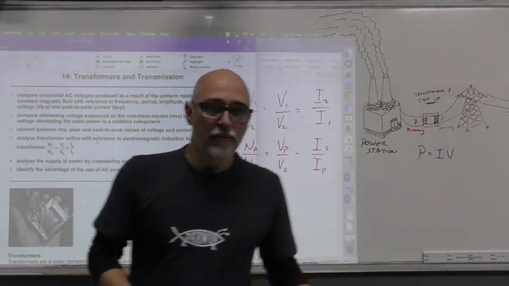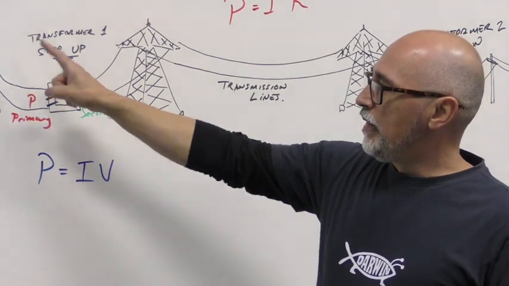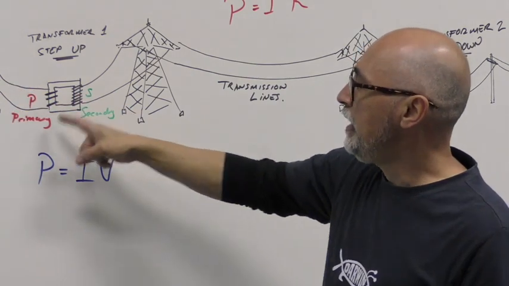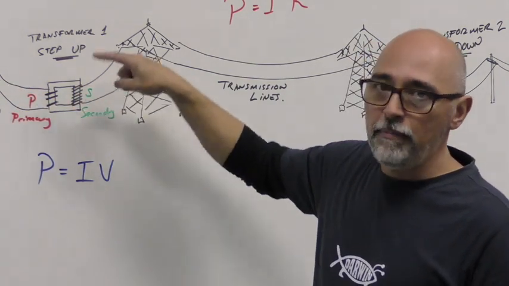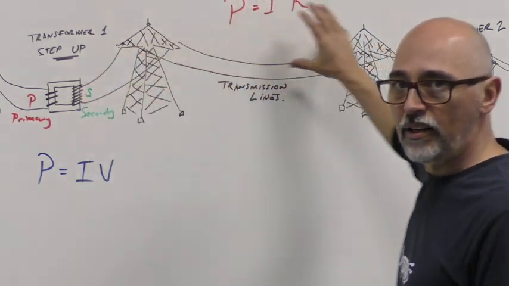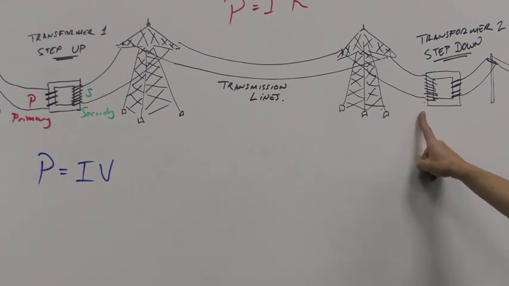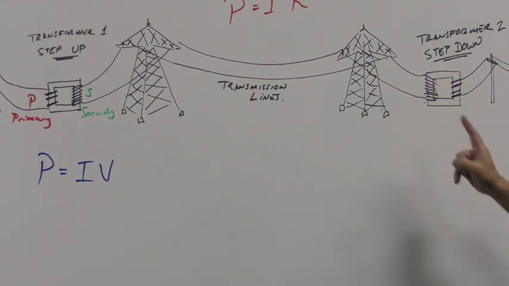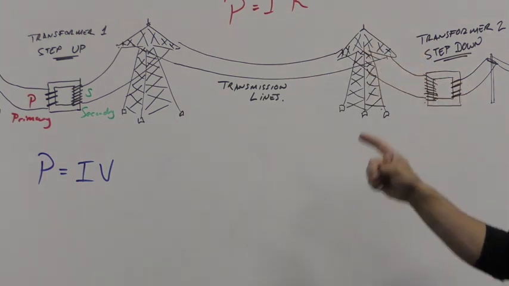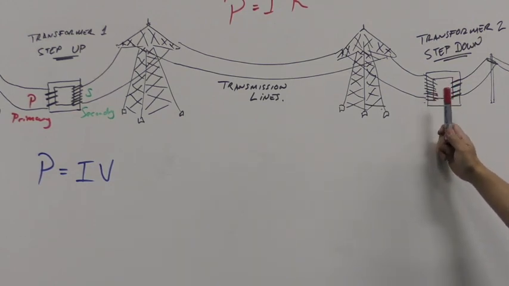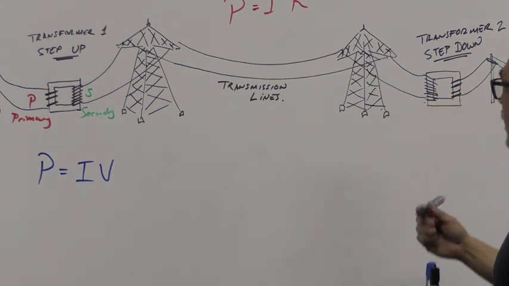Now, what I'm going to do, the primary accepts the power or electricity from the source, okay? So it accepts it, it does its job of stepping the voltage up and the current down and sending it across the system. Now, when it reaches its destination over here, notice that this side of the coil is accepting the current, okay? It is accepting the power from the transmission lines, okay? So now, because it is the part of the coil of the transformer that is accepting the energy, that becomes the primary.